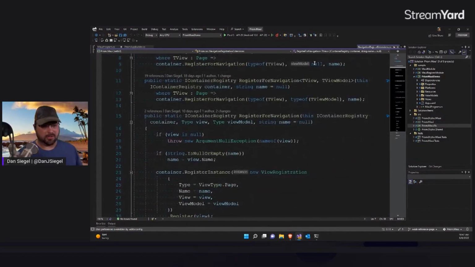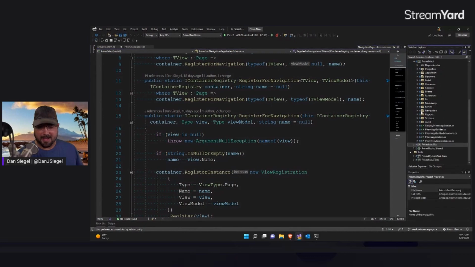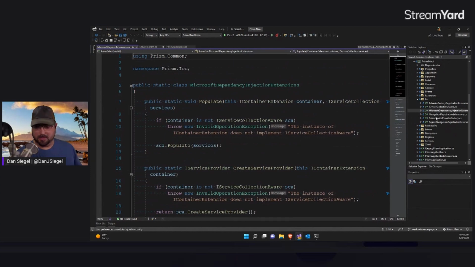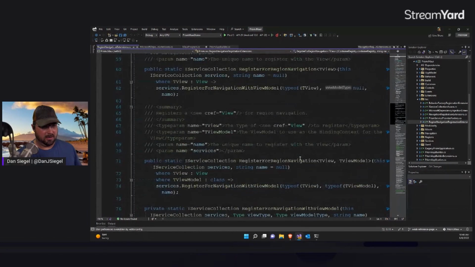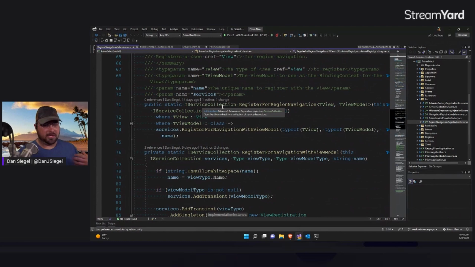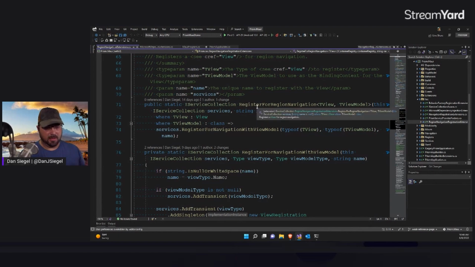injection, we do actually, that's a bad example because it's in another file. But we do actually take some, where is it? I think maybe here. Here we go. Here's one. But we do take this first class approach to the IServiceCollection. So, you'll see that whether you're working off of the IServiceCollection or Prism's IContainerRegistry to register your services, you're still going to get all of the custom Prism extensions for things like registering your view for region navigation or page navigation.